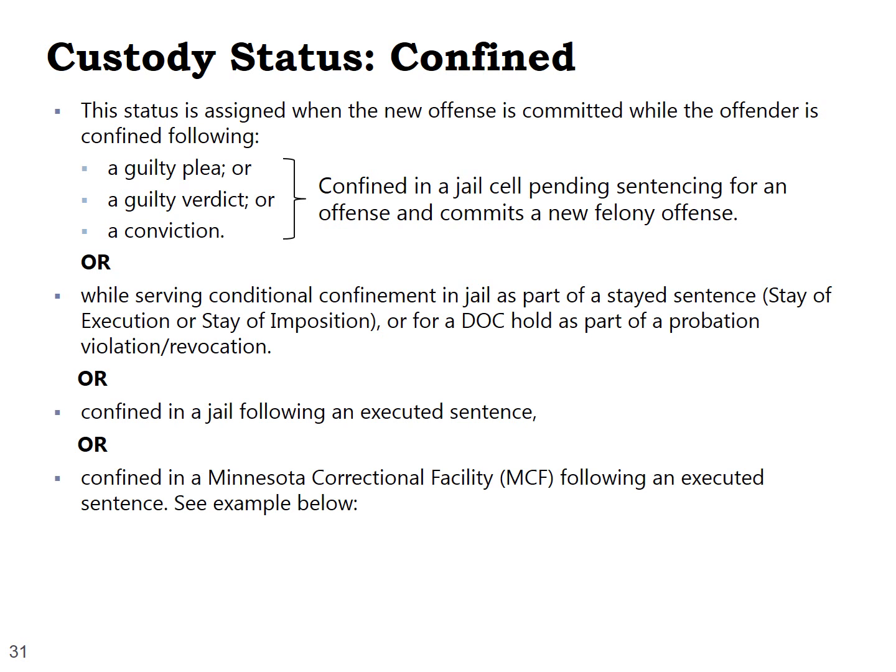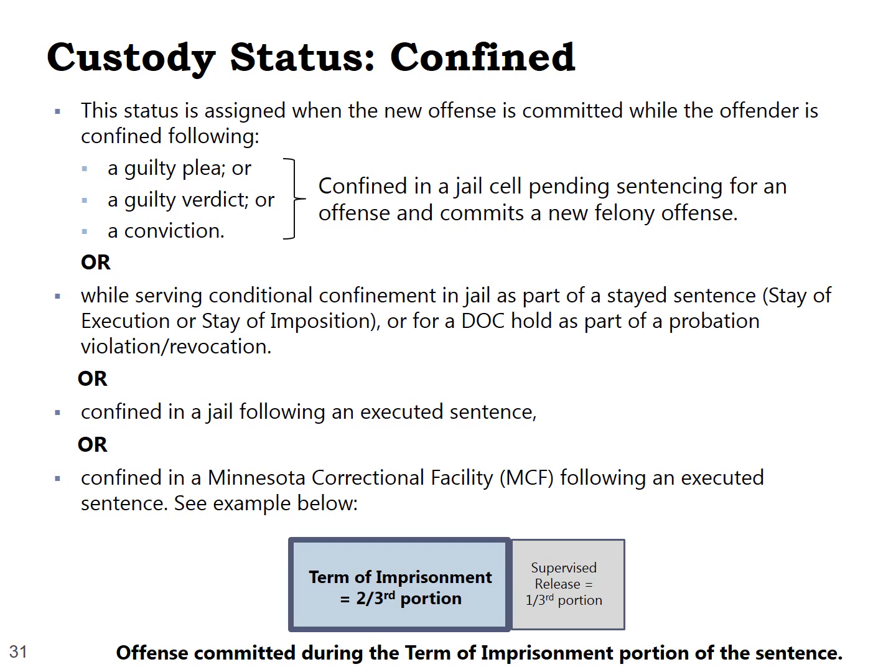And then finally, confined in jail or confined at a Minnesota correctional facility following an executed sentence. So this is during the 2/3 term of imprisonment portion of the sentence, or when they're in jail during the full sentence and they commit a new offense, then confined is also the appropriate status type.